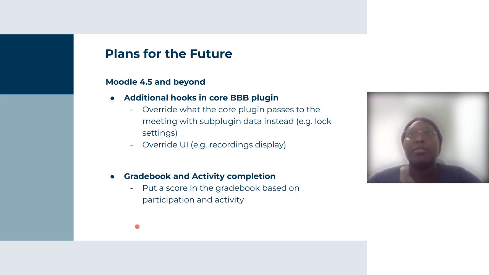And another instance of that would be to override the user interface. So in the recordings display, we might want a sub-plugin to be able to make changes to the recording table and the data within the recording table. So we would need to implement a hook to do that. And finally, gradebook and activity completion. We'd also like to investigate and see if it's possible to put a score in the gradebook based on participation and activity.